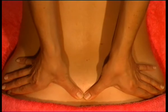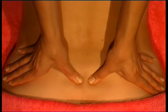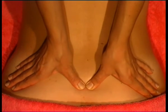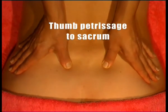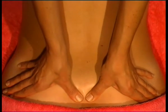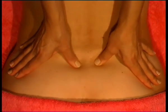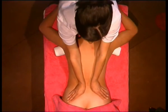And again, the pressure is pushing away from you. So you use your body weight behind this. A wonderful move. It helps to relax the lower back. And then we just glide down back to starting position. Then bring your hands just to glide up the back.